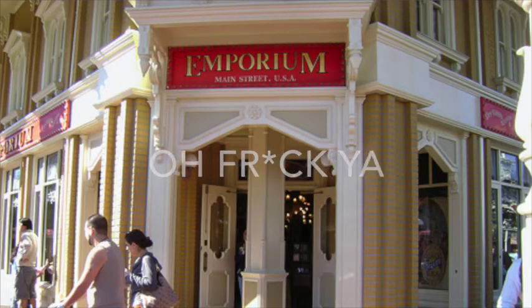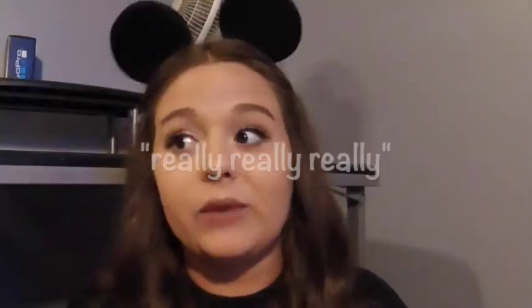And then, so I did end up getting hired. I'm hired for merchandise, and I just got my itinerary yesterday. I'll be working Main Street West, so I'll be in the Emporium, which I'm super excited about. That was my first choice. That's the one location I actually really wanted to work at, and I can't wait to be on the program. I move 3 days from today, so I am all packed and ready.